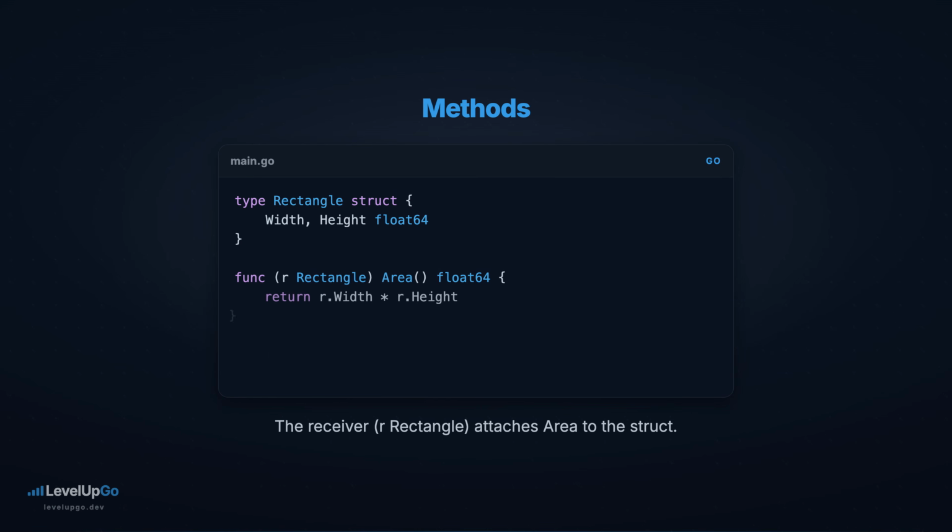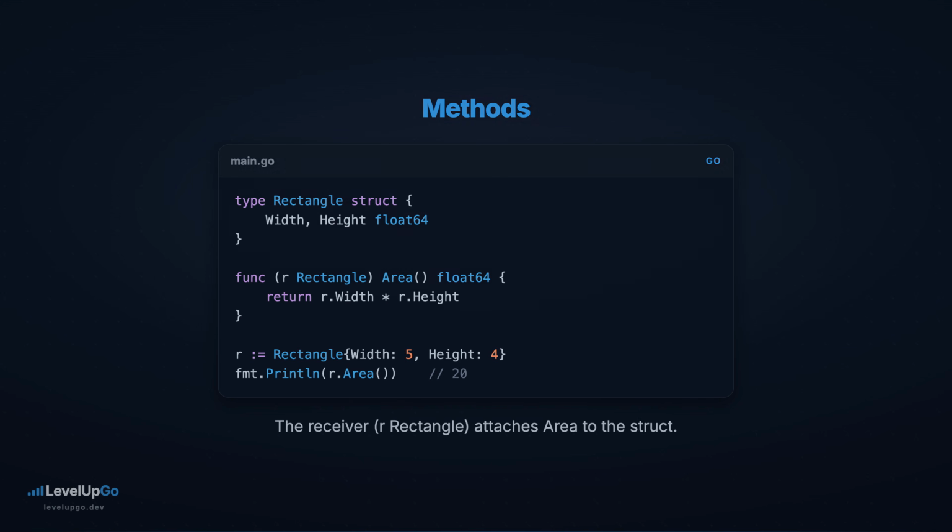So here we can see we have created an area method, and then in front of the name we have something that is called a receiver, and that is the rectangle. That tells Go this is a method that belongs to the rectangle struct. And to call the method, we use the name of our variable that is set to a struct. So in this case we could say r.area, and because we attach this method to the rectangle struct, we get access to all its properties. So here we are returning the width times the height.